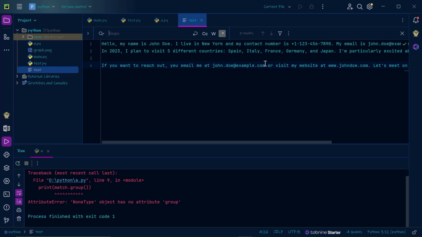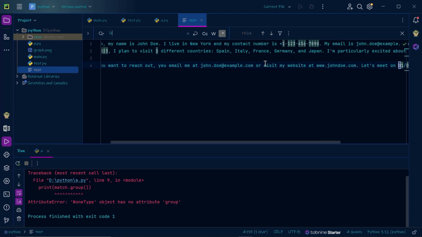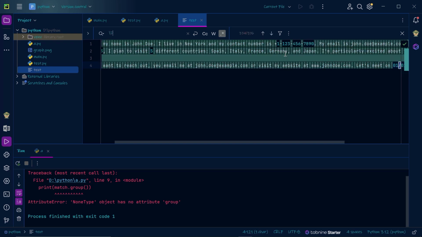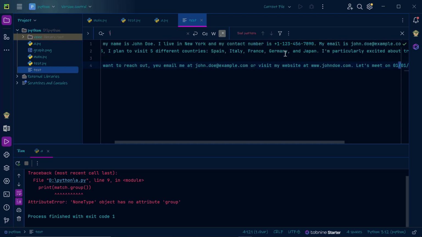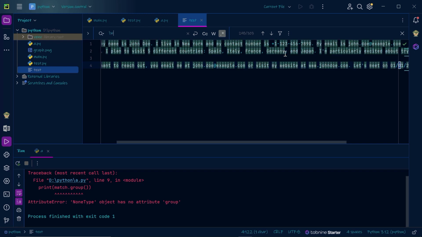Then if you want to match any digits, you use this backslash again and put d. So we'll highlight all the numerical digits. If you want everything that is not a digit, you use a capital D. If you want to match any word character, that is alphanumeric and underscores, you use w.